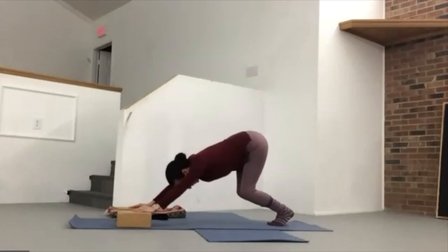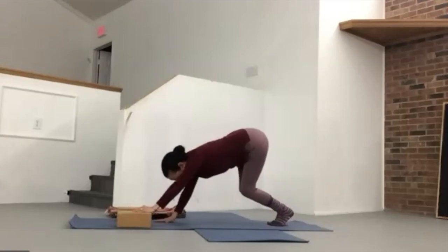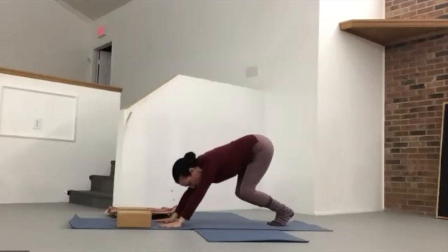So where I'd like you to go with this is to consider using the floor and not your blocks. Let's just slowly back up and deepen the squat.